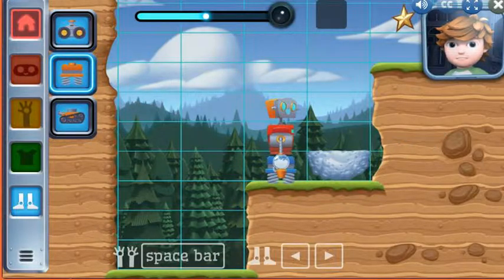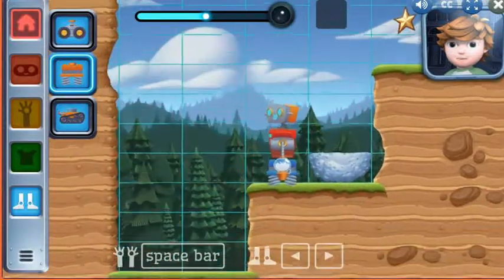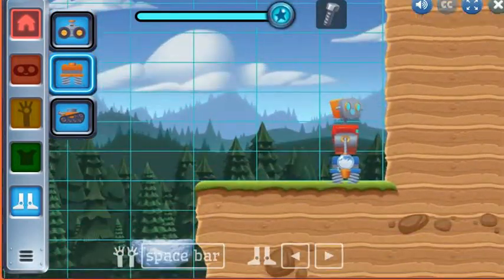You added a foam block, but it's not in the right place. Try putting the block in the gap where the rocky ground is.